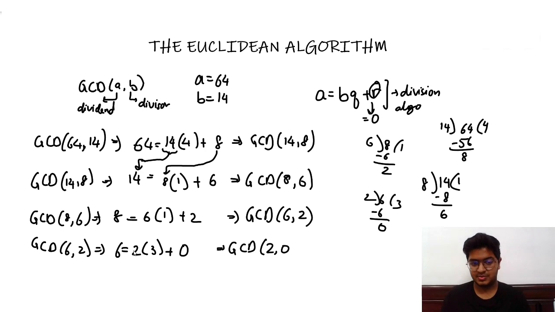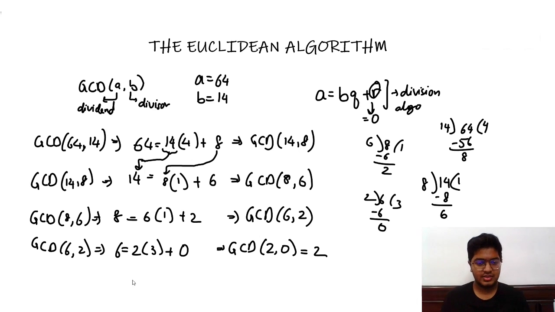Yeah, this divisor becomes the dividend and this remainder becomes the divisor. So we've got 0, right? We don't need to proceed any further now. We've completed our problem. Now we've got the GCD as 2. Remember one thing, it's a concept that if you have a comma b where either a or b is 0, then the other number will be its GCD.